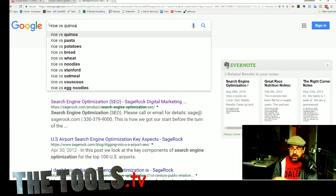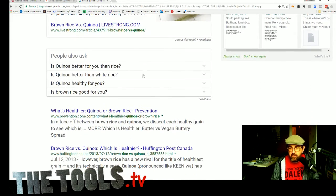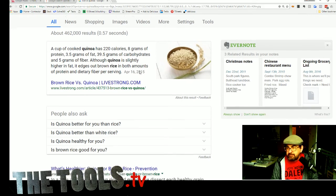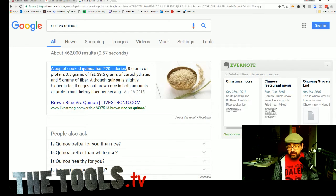So if you go to Google and you do a thing versus something else, Google pulls from the knowledge graph. Oh, they've changed it. Never mind. So Google was pulling information, I swear, just last week, and maybe it's because I'm on Sage's computer and he has a weird setup, I'm not sure. But they were actually pulling this information out. So you can see here, this is kind of like their knowledge graph thing. The first listing, it's pulling this stuff out. A cup of quinoa is 220 calories, blah, blah, blah. But what they were doing before was they were actually breaking it down, and I've seen it in multiple things, the calories, the fat, the percentage, all the nutritional value was pulled out right here. So this was a bummer. It was really handy before.